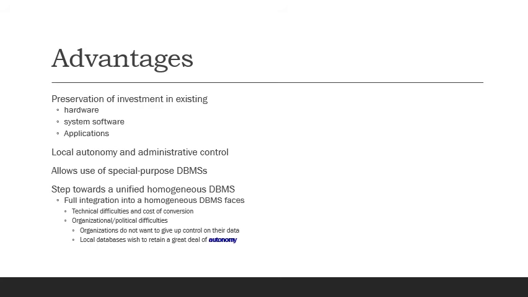Even if integration is technically possible, it may not be politically possible, because the existing database systems belong to different corporations or organizations. In such cases, it is important for a multi-database system to allow the local database systems to retain a high degree of autonomy over the local database and transactions running against the data. For these reasons, multi-database systems offer significant advantages that outweigh their overhead.